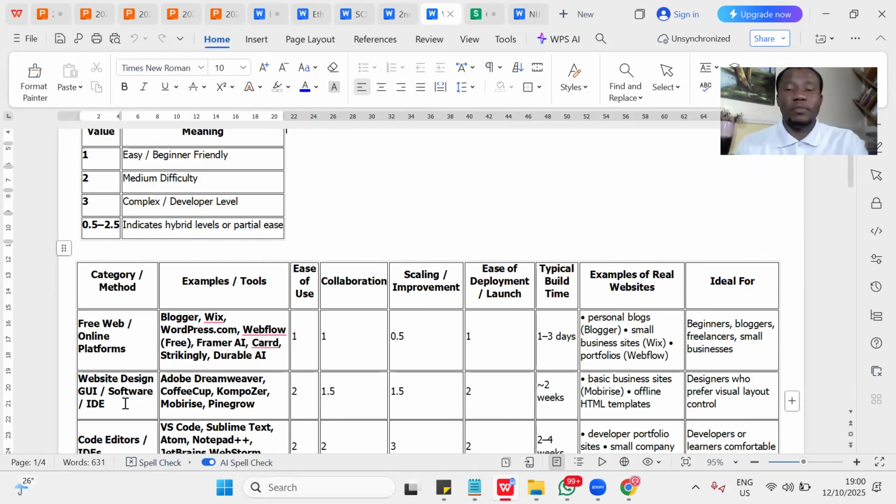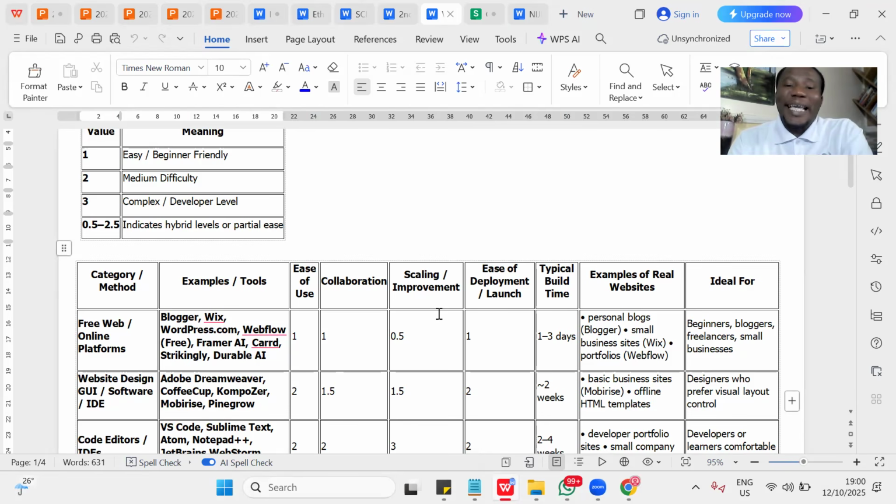So a lot of things have changed now, so it's very, very easy for 3, 4, 5 persons to be working on the website together. In collaboration here, if you're using something like Wix, Blogger, WordPress, it's very easy for you to collaborate, in the sense that most of these platforms are web-based platforms. So you could create multiple users on the platform so that everybody can co-create. You can have an admin. Let's say for a news blog, you can have somebody in China, somebody in Amsterdam, somebody in UK, somebody in South Africa, somebody in Nigeria. So many people can actually work on the website together. You just need to create user accounts and you are good to go.